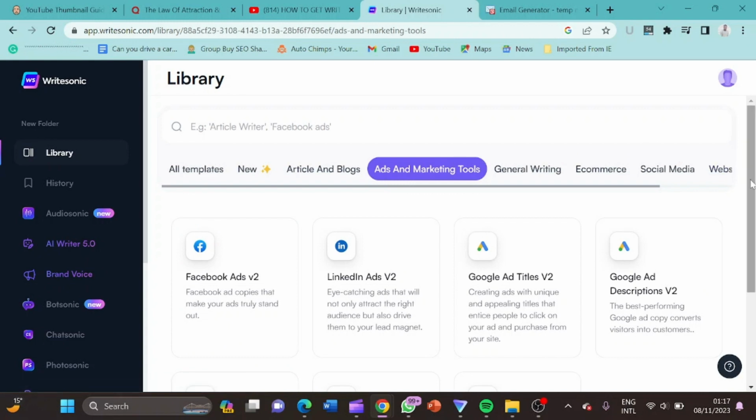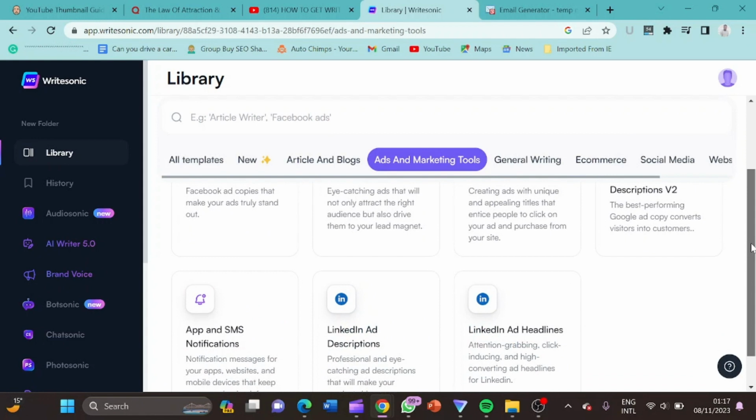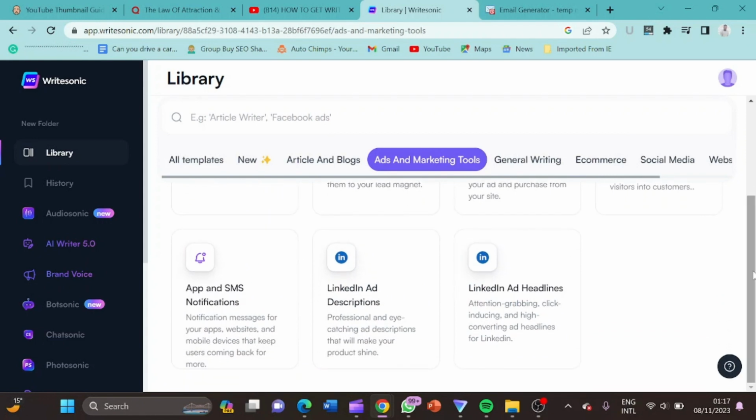But then again, how then will you continue to get access to Writesonic, since it only gives you 10,000 words? So what you have to do is this 10,000 words, depending on what you are doing, I think this can actually take you up to a week or 2 weeks. So what you have to do is that when it expires, you create another Gmail account. Okay, before now we used to do this thing with Microsoft account, but since it's no longer working, we have to be doing it with Gmail account. Now don't bother using a fake email, because it won't work here. So all you have to do is to get a Gmail account and then sign up with it.